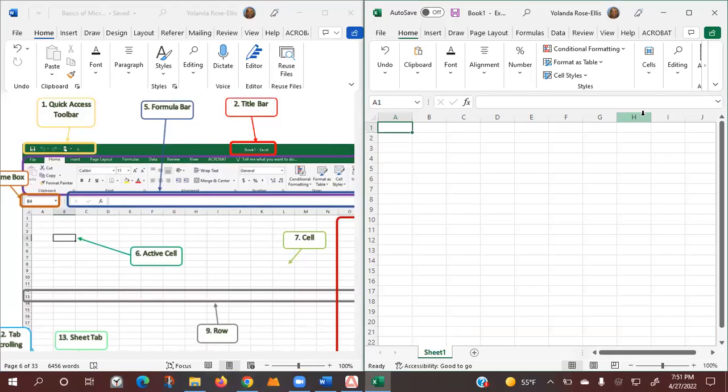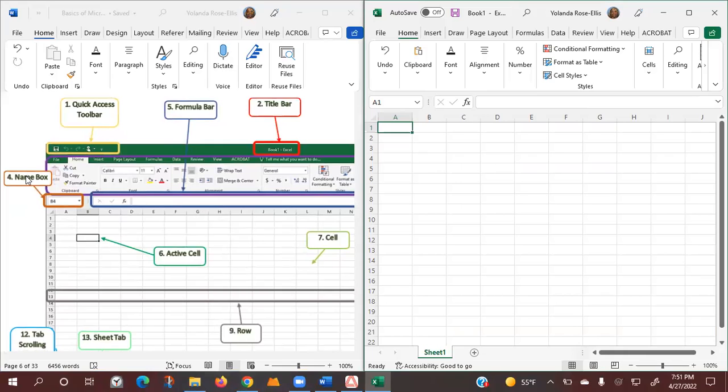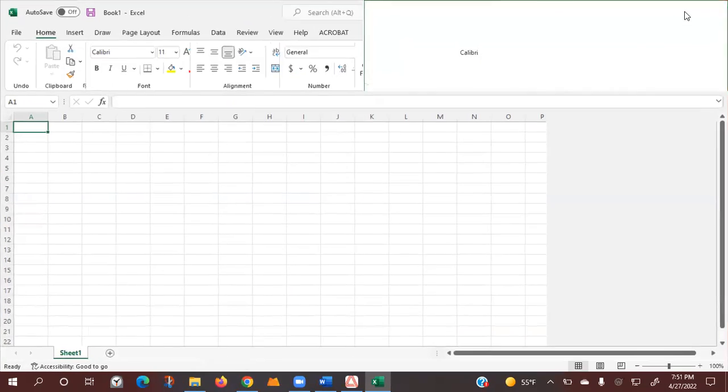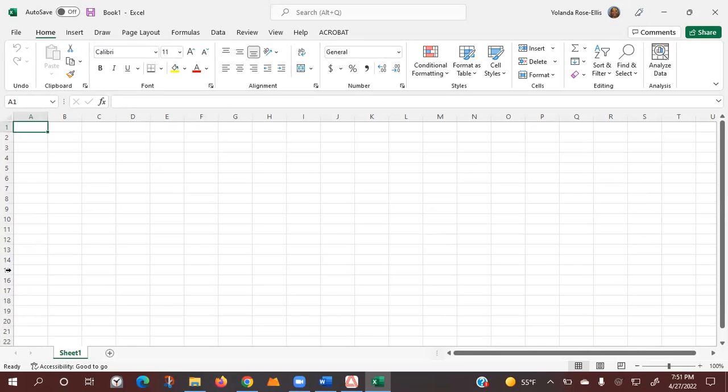And even your 365 looks different from mine, right? Crazy stuff. But all the basic things are in the same place. The name box number 4 is right here. The formula bar is in the same place as well. This is the formula bar. And cells. So all of these boxes that you see here, they are called cells. C-E-L-L-S, cells.